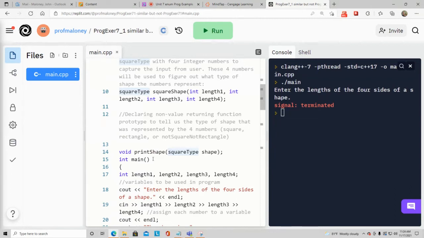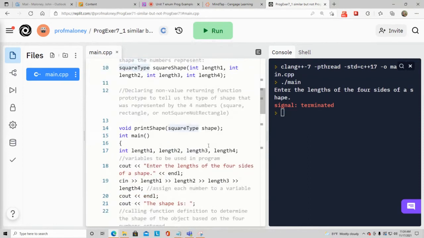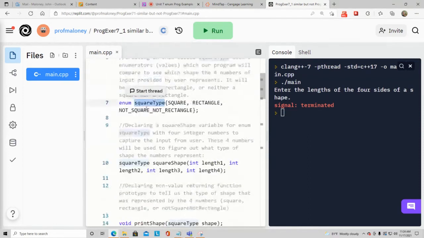It could be exactly the same as mine. That's perfectly fine. And then over here, instead of square type, remember mine's square type, yours should be triangle type. Then instead of shape, maybe triangle. Whatever you use here, if you refer to it below, you have to use it the same way.